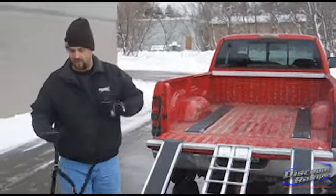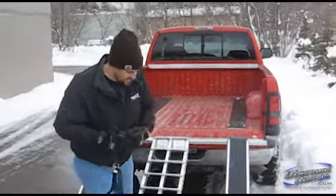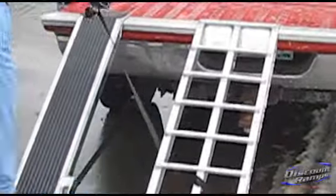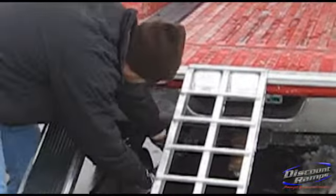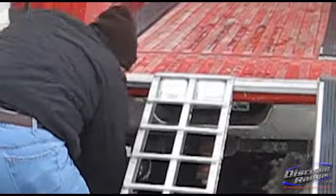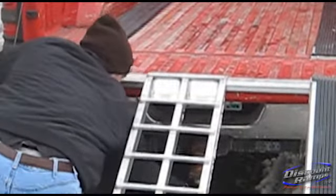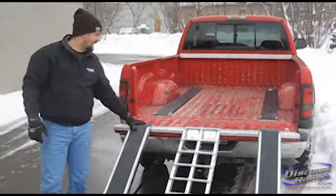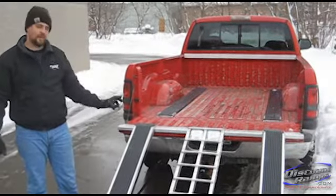Once again, you have a loop and a hook. This one here, you go around the main beam. Once again, same thing, you put the hook through the loop, pull it tight. Hook it to the vehicle and pull it tight. We're actually going to take the straps off because we have an Alumalock tailgate protector on, we don't need it. And then we're going to show you how to load.